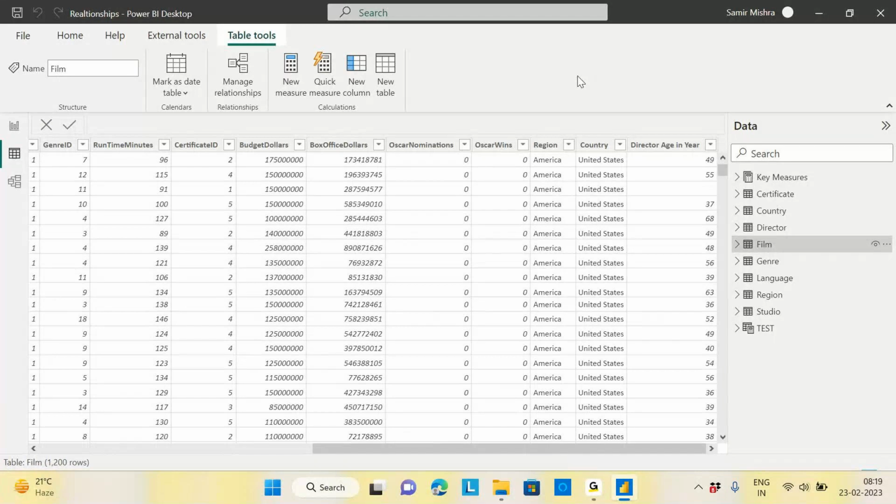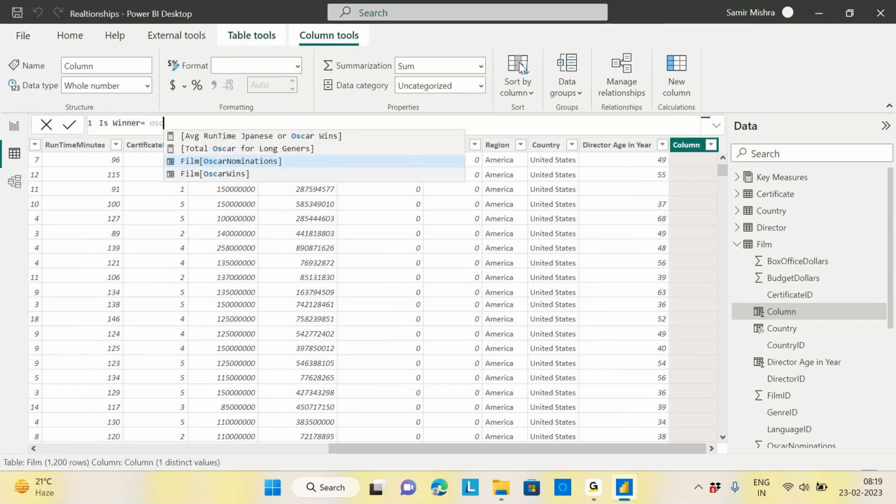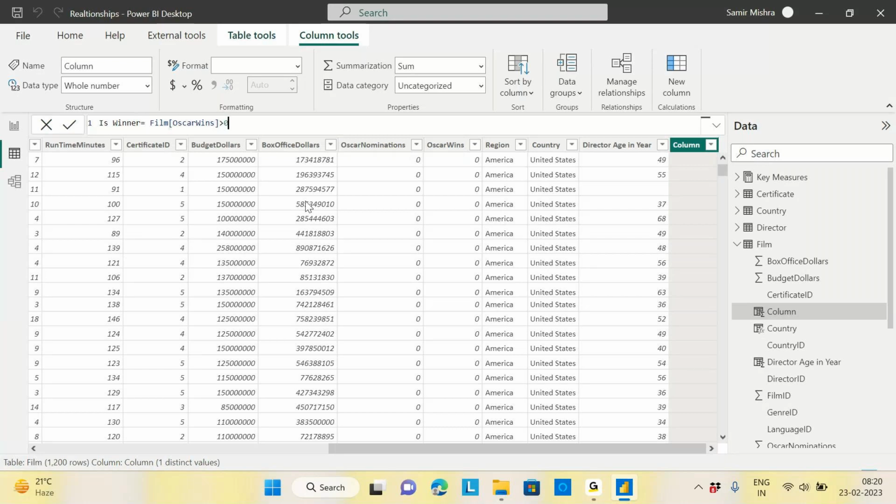So in the film table, I'm creating a new column here. I'm calling it winner. I'm putting a condition here: Oscar wins should be greater than 0. If this condition is satisfied, it will store true here. If it is not satisfied, it will say false.